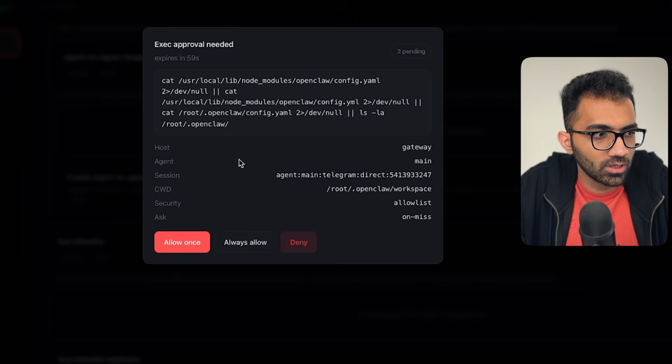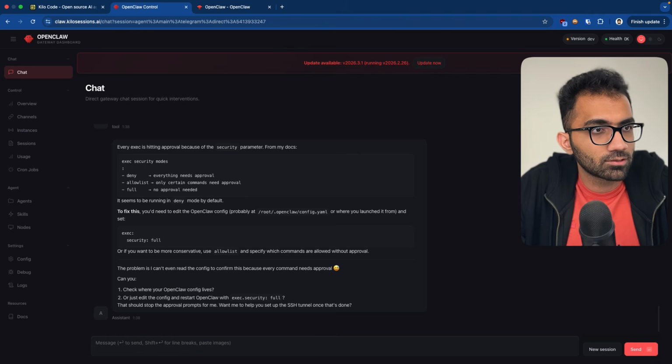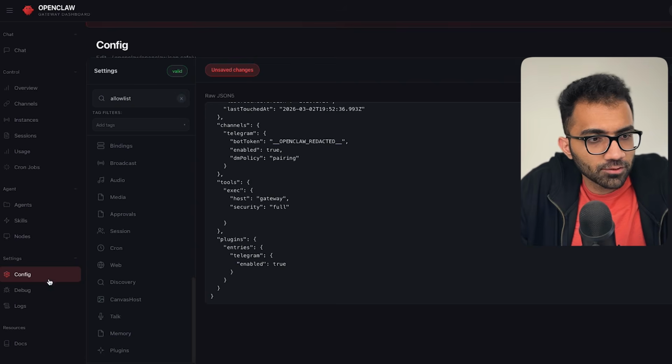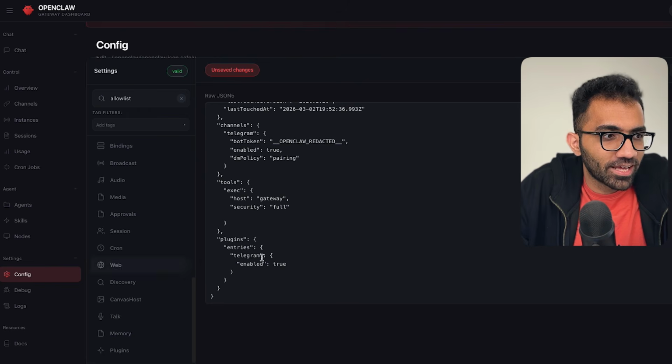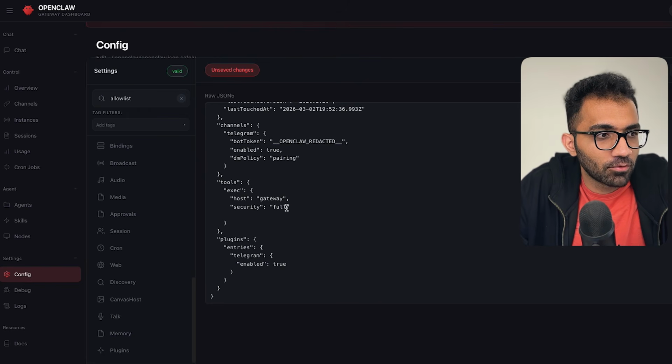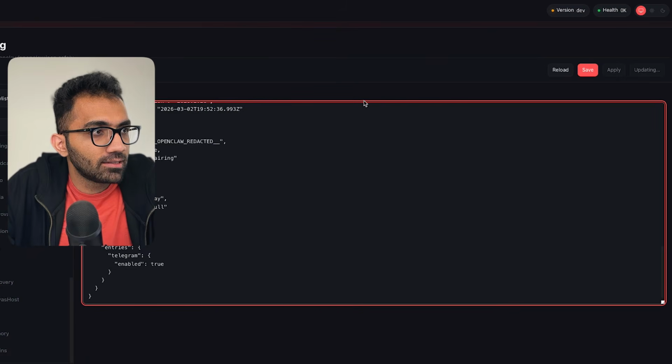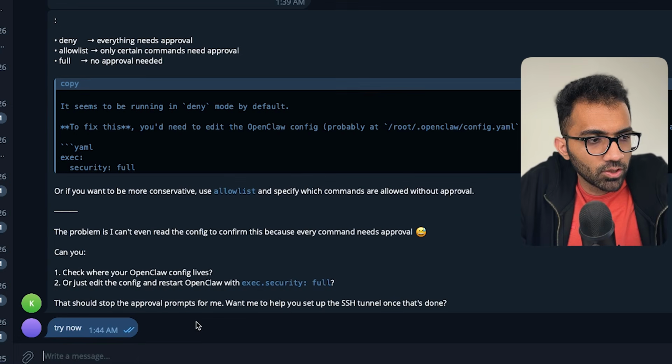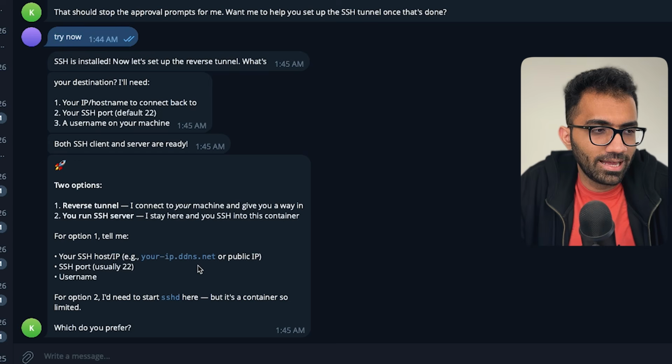And because we would want to modify a little bit of the file system here and there, I will go to approval inside the dashboard. So the dashboard itself also lists all the conversations, right? If you don't know about it, you can access any conversation from here itself. Or I just figured out that you can edit the config directly here, right? So you can go inside this config and change this to security full, update this, and this will still work. Let's give it a try now with my Telegram bot, and it is doing something, right?